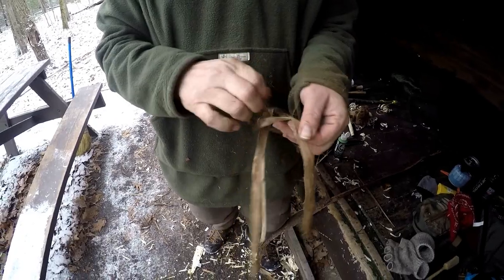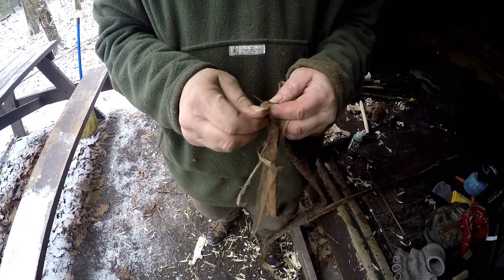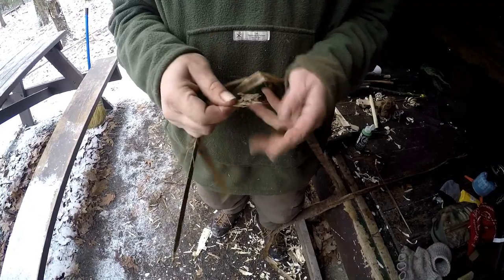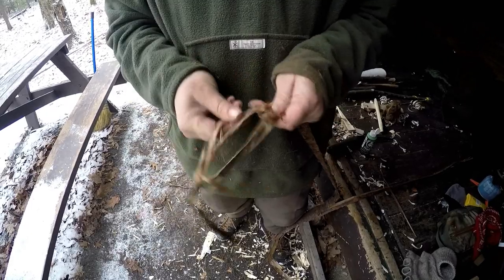I'm just stripping the poplar bark off of the outer bark. You don't need that. It just hinders things if you leave it in there. So I'm trying to get it all off. Give myself the best chance I can get.